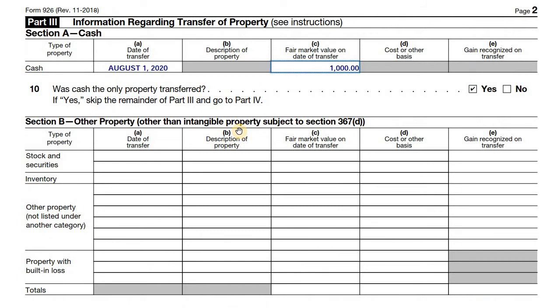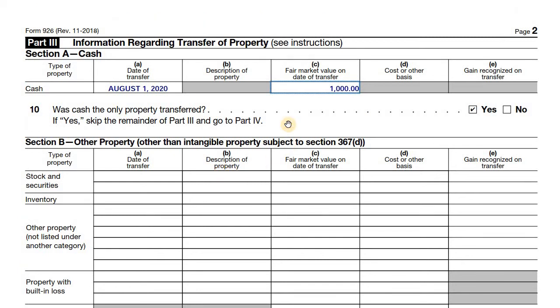There might be a situation where they have intellectual property held in a domestic entity, and for certain reasons, transfer pricing, asset protection, liability protection, they set up a subsidiary overseas and push that IP down to the sub. The IP being transferred to the sub in exchange for stock is what would have to be reported on this form. But in this example, I'm going to keep it pretty straightforward, and we're just transferring cash.